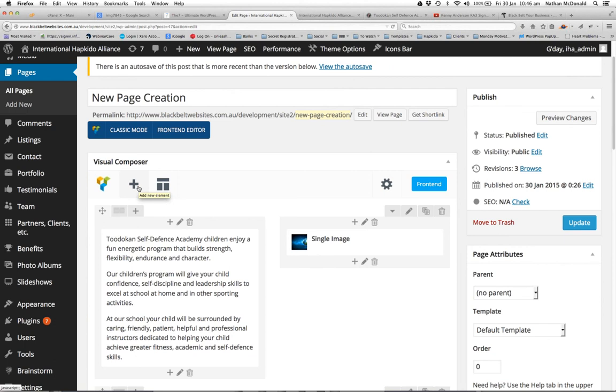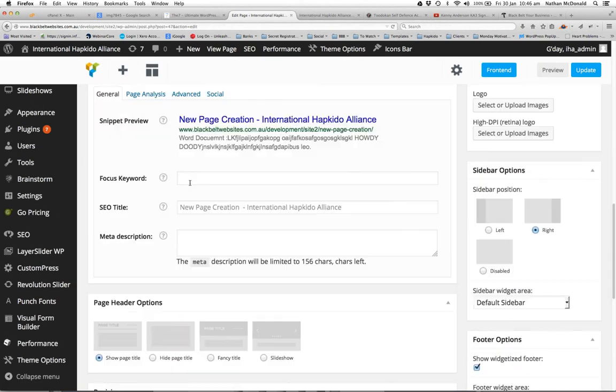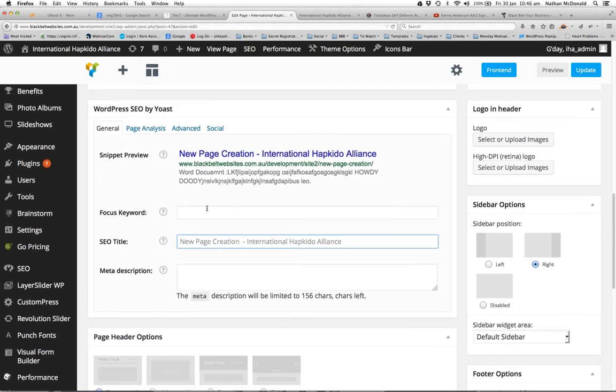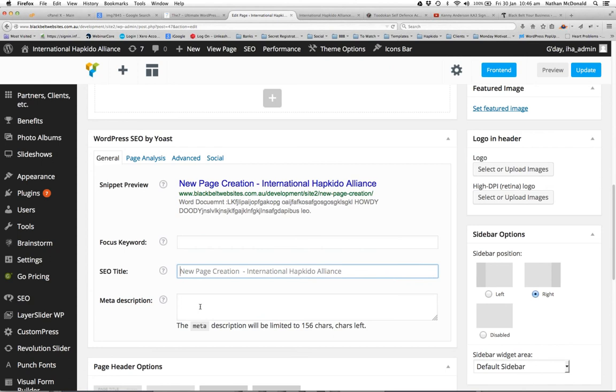The biggest problem that you're going to have with that, what you need to do is make sure you copy across your SEO stuff. Please copy across your SEO titles and all of that. If you don't do that, you will lose some of your SEO ranking. So if you've got the SEO in there already, you need to make sure that comes across.